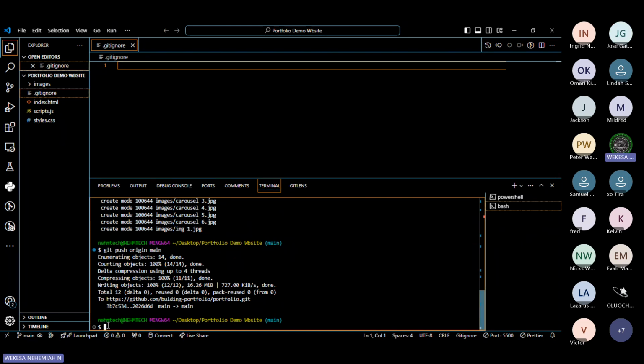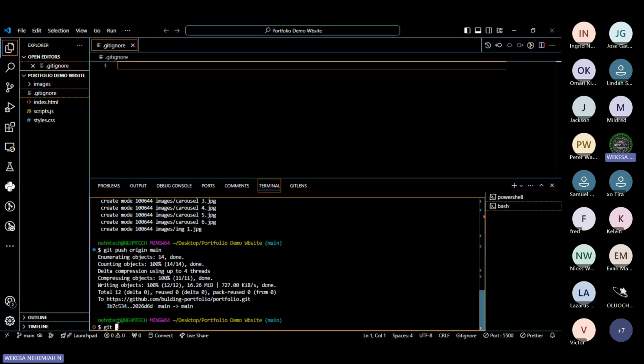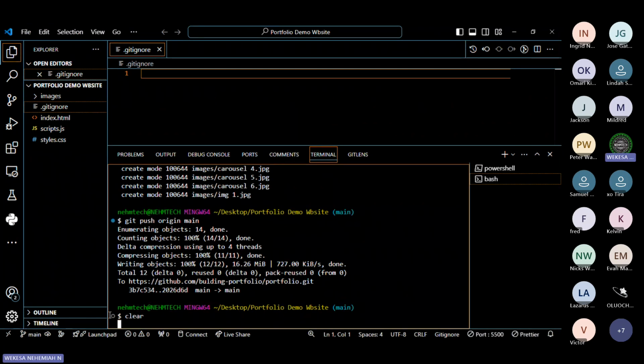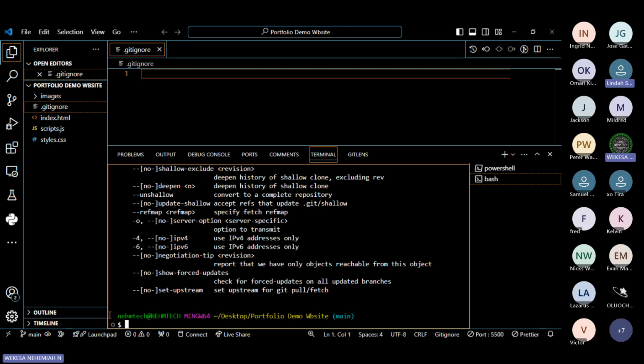Now let me put the changes there and do Git pull, but let me set the upstream so that in future I can just say Git pull without anything. Origin and then main.